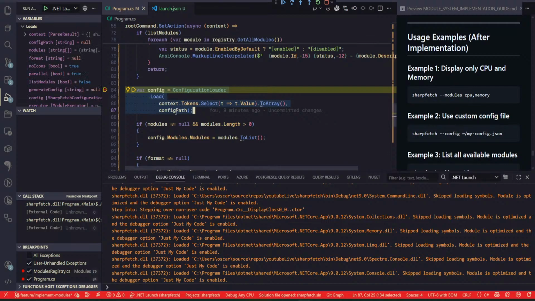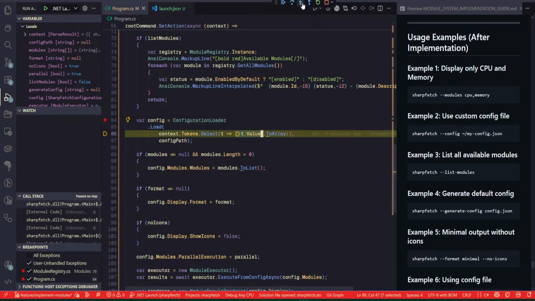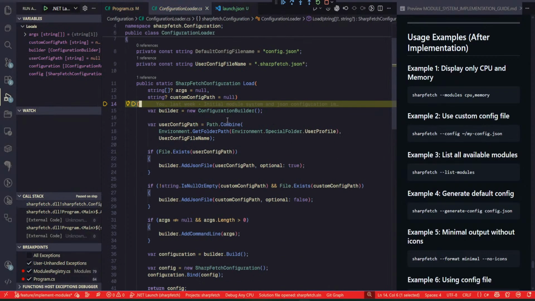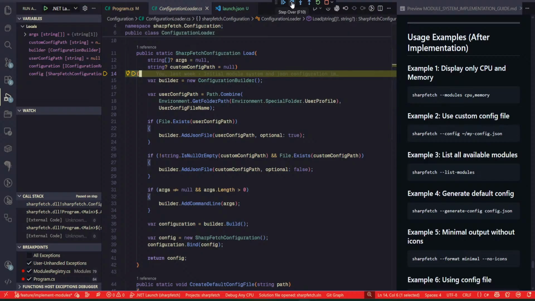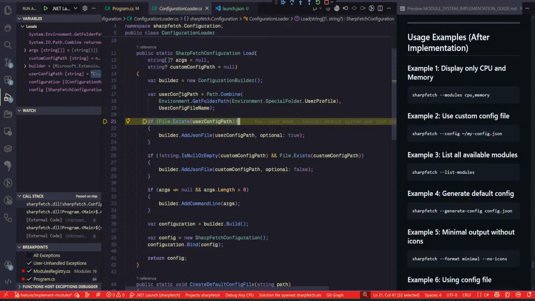Okay, so far config path, this is null, obviously. And I think this guy doesn't have a way to handle those nulls, or okay, it does. It has this null, but configuration builder and this user config path.